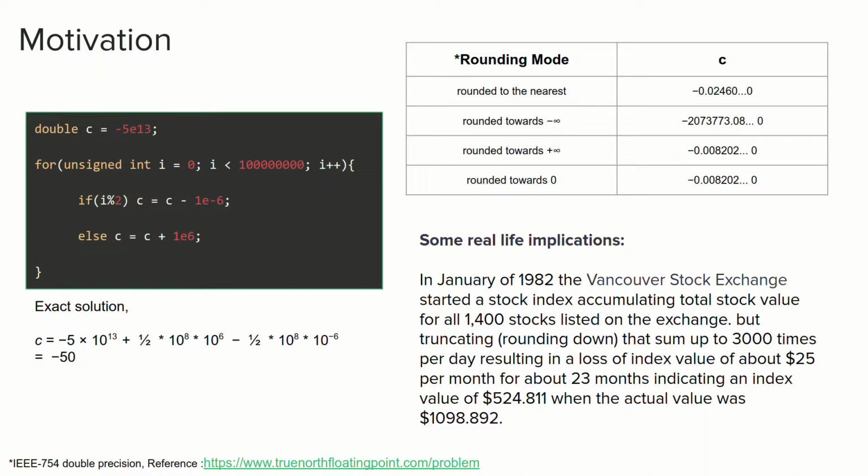So, floating point errors actually have very serious implications for very high precision applications such as simulations. And this is very important for at least the high energy physics community, because they also want to do high precision calculation, which is not always possible because of the finite nature of computing and hence the finite nature of floating point numbers. So now that we have some motivation, let's dive into the technical details about the project.